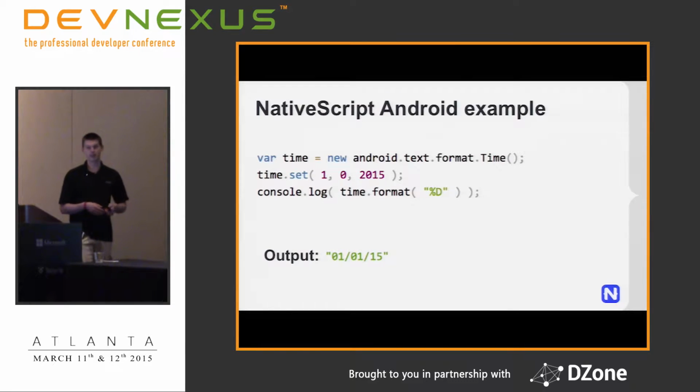So this is code that actually runs on the NativeScript Android runtime. Taking this from top to bottom, that top line of code will actually truly instantiate a Java time object. So it'll call that time class's constructor. It'll save off a proxy reference to that object and return that reference to JavaScript, so that subsequent calls, that set call and that format call, get delegated to that Java object, which will run natively and return a result to JavaScript, which in this case is logging January 1st here.